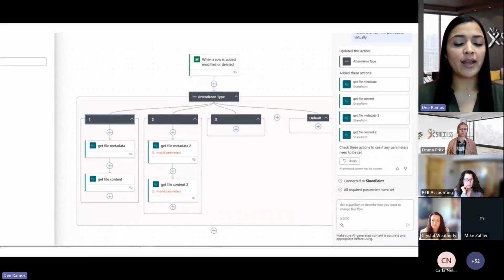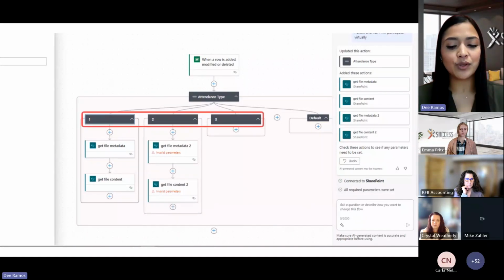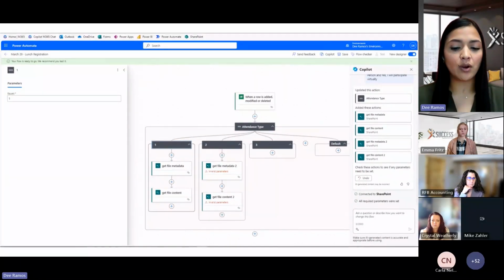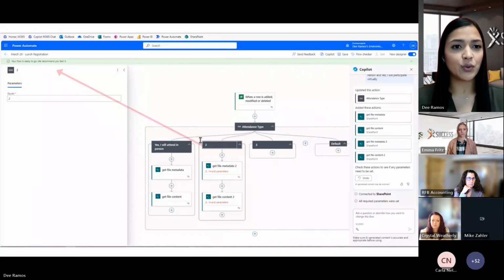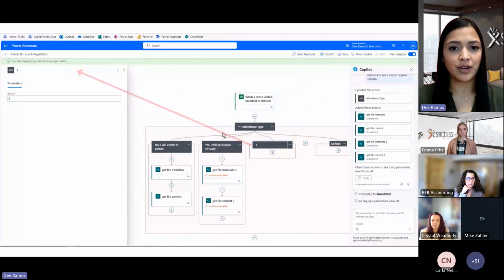So you can see that Copilot added the steps for me exactly where I wanted them, but for some reason it changed the name of the cases. So this is a prime example of how Copilot isn't perfect. It is growing, it is improving every day, but using Copilot, it's not an error-free solution. So we are going to change those names, and hopefully Copilot will keep on getting better and getting us closer to the finish line in the future. So we'll update those again, same as I mentioned earlier.